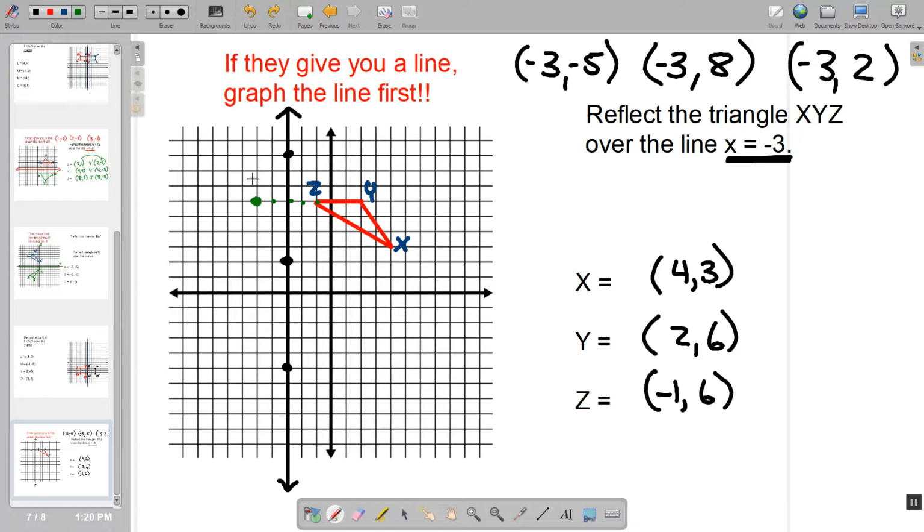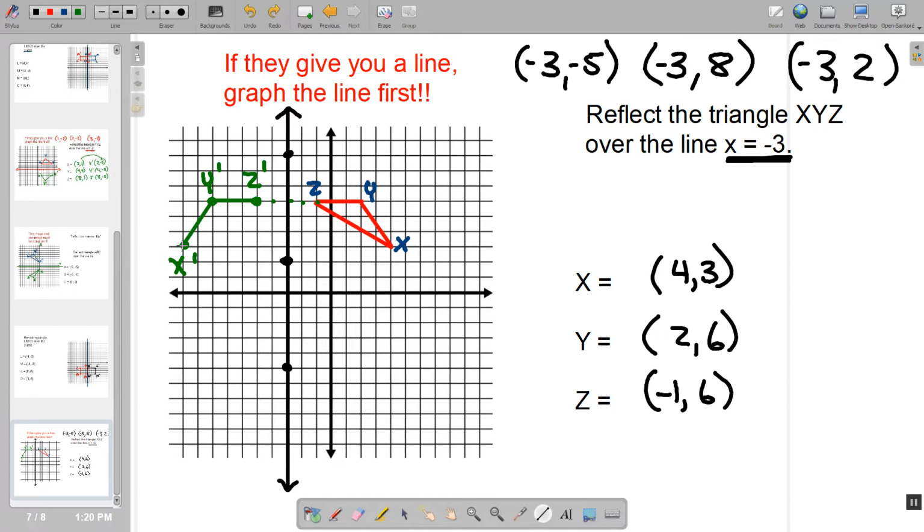So that'll put z prime 2 units away on the left. Y is 1, 2, 3, 4, 5 away. So it's going to be 5 away on the left. So here is our y prime. And our x prime is 1, 2, 3, 4, 5, 6, 7. Just barely on the page for our x prime.